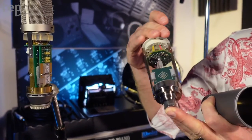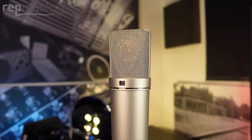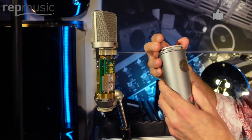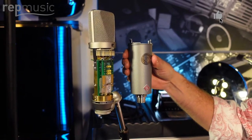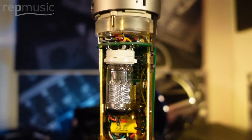Let me bring this out and show you. We've got a bit of a Frankenstein mic going on here. This is the inside of the TLM67 — there's not a lot going on in there, actually. But it has the K67 capsule and a case with the anniversary styling. I think Neumann just wanted to make the TLM look different to the U because of the price differentiation. By buying the TLM67 or the U87 AI, you get the K67 capsule, and Max Kirscher in Austria makes this mod that you literally just drop straight in — and what you're getting is a tube and circuitry based on the blueprints of the U67.